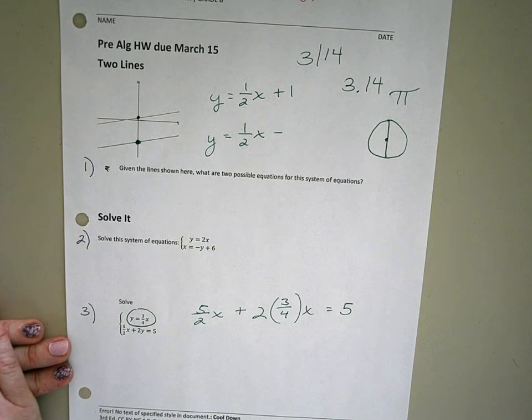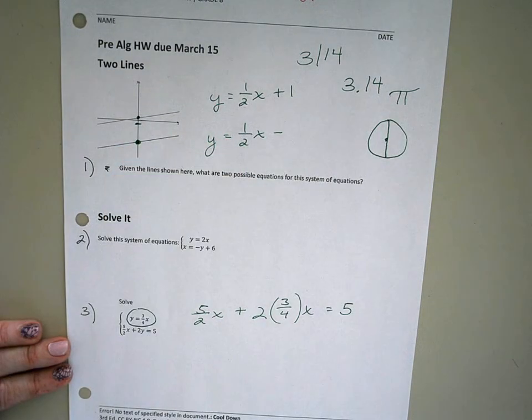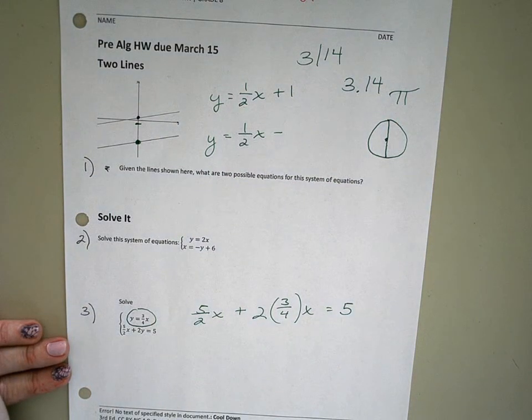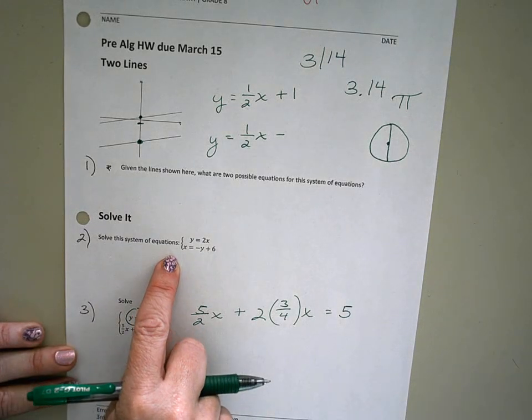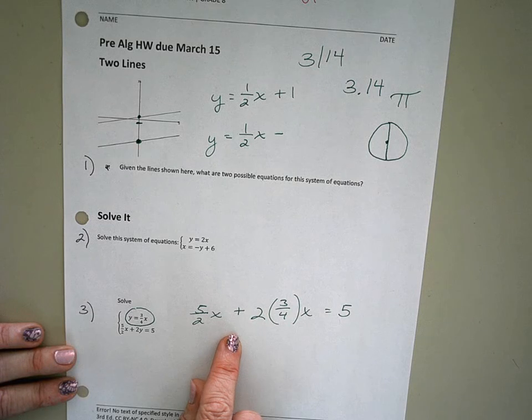And then this could be y equals 1/2 x minus, I don't know, what do you think? I'm going to let you finish that problem, right? It definitely wouldn't be minus 1, because that would be here. So I'm going to let you give me what you think is a reasonable y-intercept. I wouldn't say minus 100. That doesn't seem reasonable. All right, and then go ahead, solve the system. Again, substitution looks pretty friendly. Don't be afraid of my fractions, right? Fractions are our friends. You can handle it.